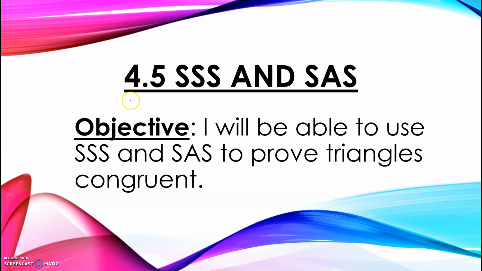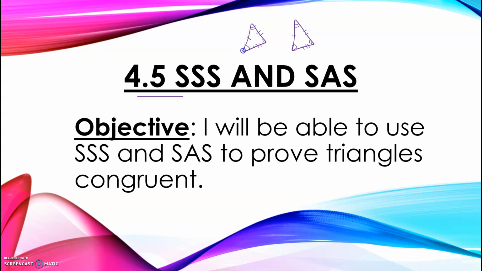Hey guys, today we're going to move into section 4.5, and we're actually going to be learning how to prove triangles congruent. We're going to learn some shortcuts because before today, you would have to have that every side in this triangle had a congruent side in this triangle, and every angle in this triangle had a congruent angle in this triangle. So you have to have 6 pieces of information, and that's a lot, and sometimes you don't always have all that.